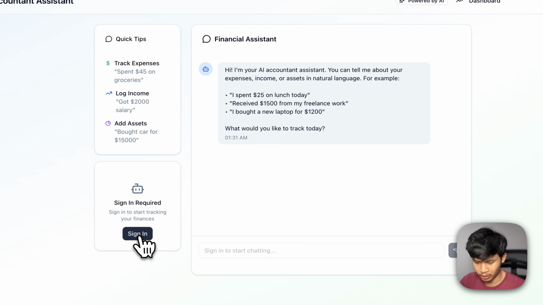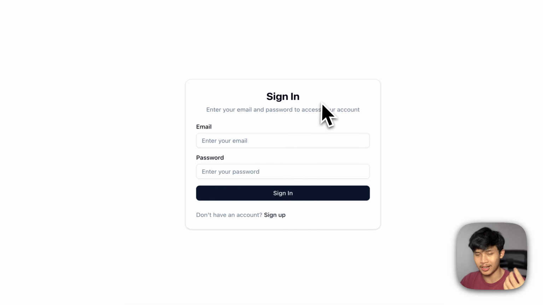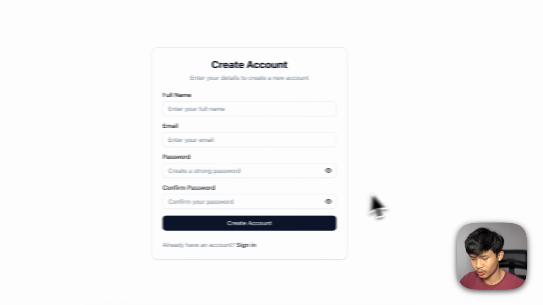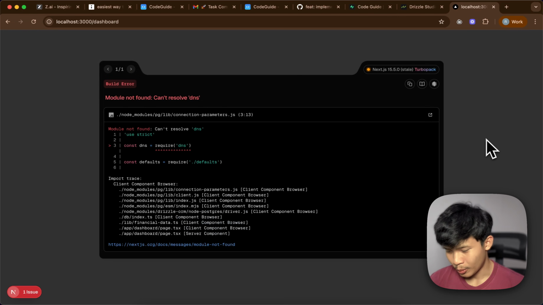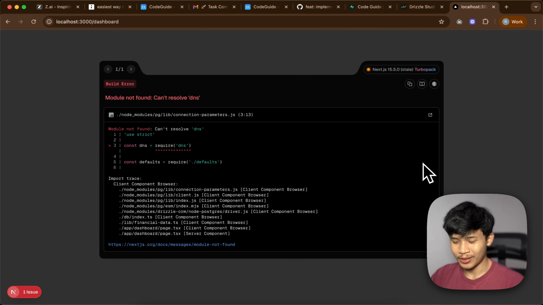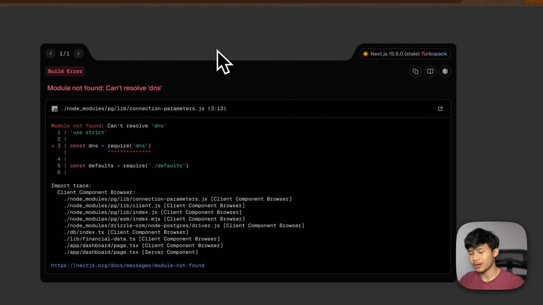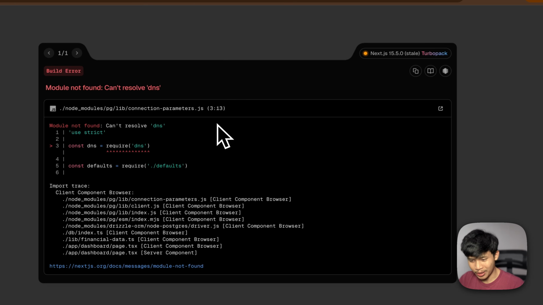And of course, it requires me to sign in. Let me do that, which is nice. That's exactly what I wanted. I want it to have the correct authentication and authorization. Let me just make a quick account, and I'll try it out. We did come upon an error on the first page after sign up, which was the dashboard page, but that's fine. That is to be expected.